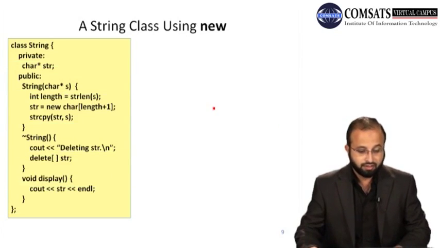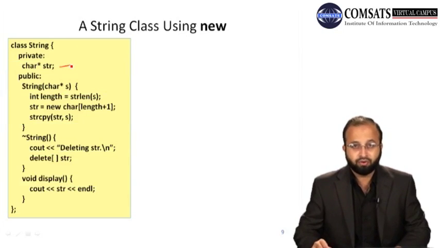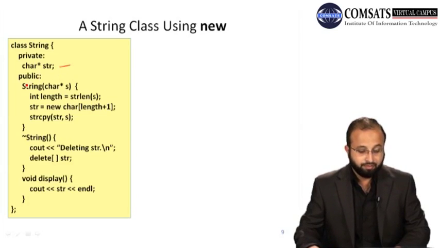So this is a string class. Here we have one private data member that is a pointer to a character, a pointer to a memory where characters are stored. The second member is a constructor, that is a one argument constructor. इसको आप एक string s pass कर रहे हैं. It calculates the length of the string, then length plus 1 ये memory allocate करेगा, उसका address assign कर देगा str को, जो कि इस invoking constructor का private data member है str, and then it copies the string from s to str, right?